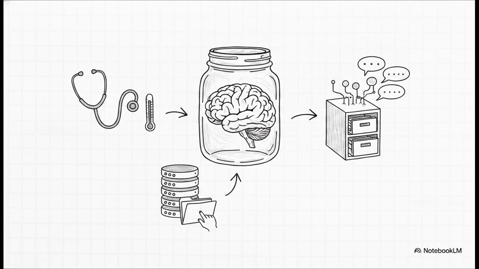First, actions or tools, kind of like handing a doctor a stethoscope and a thermometer. Second, retrieval. This is using vector databases to fetch real-time, updated data that simply wasn't in the model's training set. And third, memory, which is the system's ability to store user states, track past conversations, and actually learn over time.